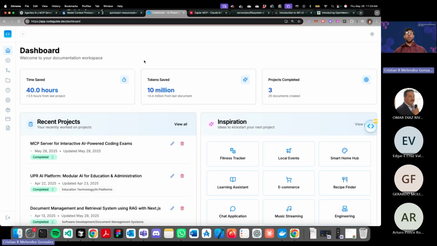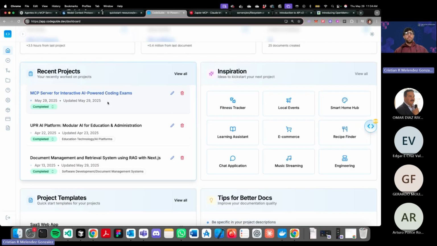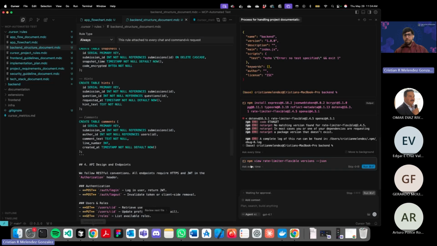So if you're using, for example, a large language model through the API, it's going to save you a lot of money because you don't have to input so much context by yourself. And it also will save you a lot of time, because you will not lose time explaining what it should do and what it should not do.